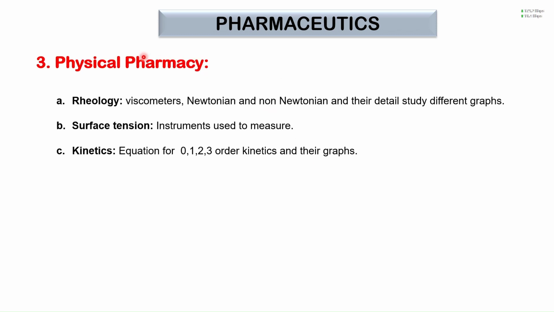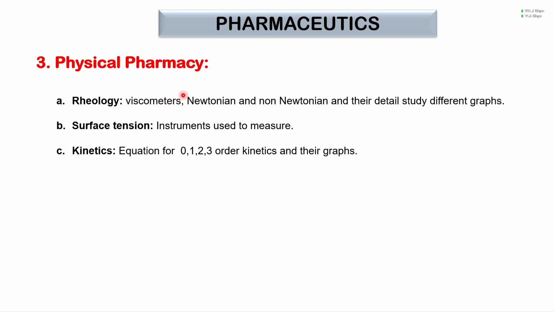Coming to the third part, that is physical pharmacy. You cannot remember everything over here; you require concepts. So go through rheology, different viscometers, Newtonian and non-Newtonian fluids. Graphs between rate of shear and shearing stress of non-Newtonian fluids are very important, like dilatant, pseudoplastic and plastic, with their examples. And if you can, then remember their equations also.